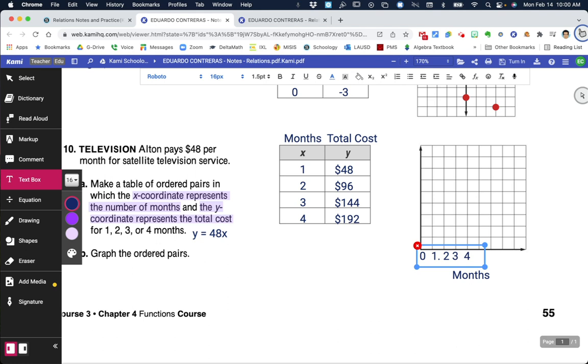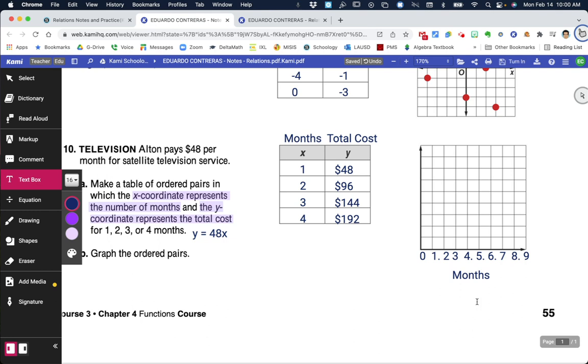All right, here they are. Months 1 through 4, 1 through 9 actually.